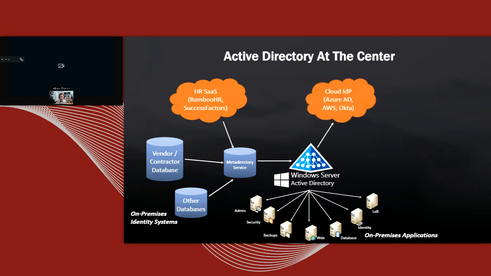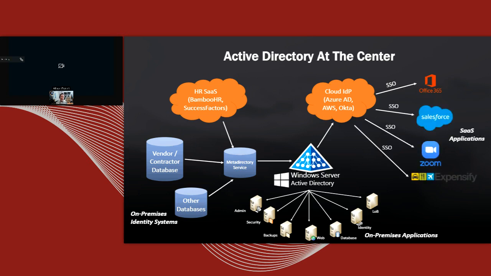Then, as I said, we have hybrid identity, where you've got a cloud identity provider, Azure Active Directory, also known as Entra ID, or vice versa, AWS, Okta, PingOne. Choose your cloud identity provider, and your on-prem Active Directory identities are synchronized with that cloud identity provider, which then gives you single sign-on to all the SaaS applications we use, Office 365, Salesforce, you name it, that's the source of it.